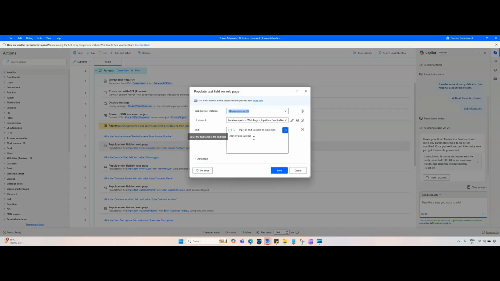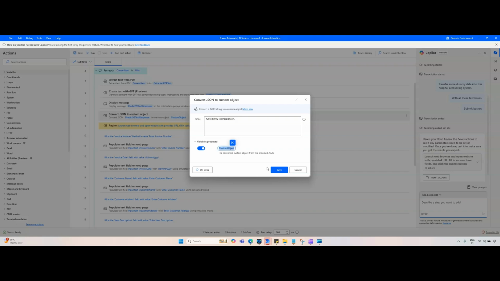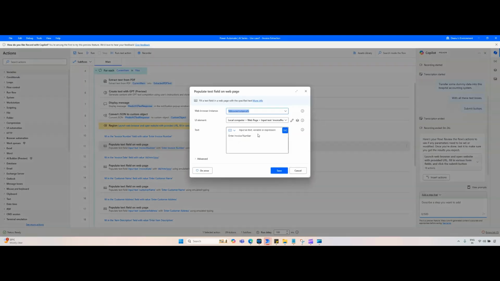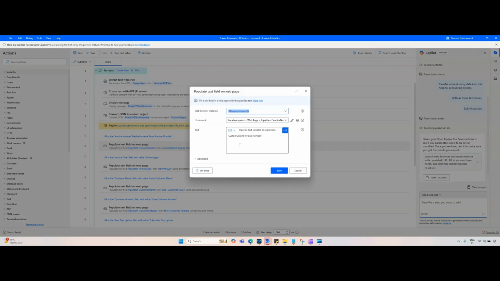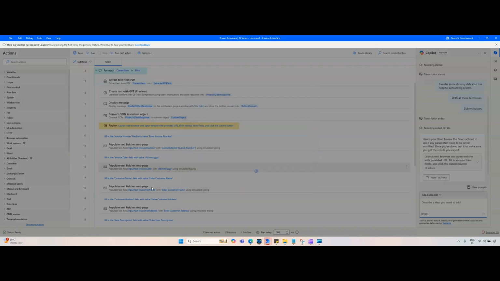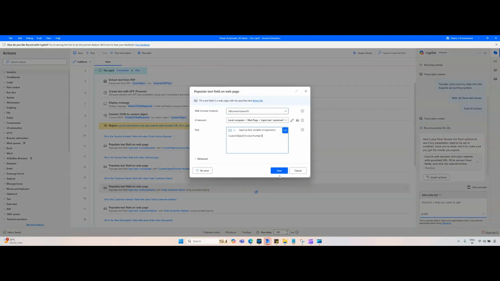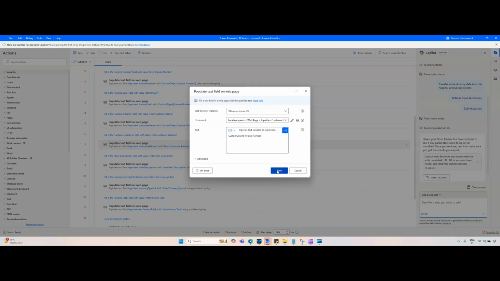Okay, so let's verify all the actions. Here it is showing enter the invoice number. So what is our invoice number? Custom object. Then how you can fetch the invoice number is like this: inside this square bracket you have to mention the field name. Similarly we will do it for the other fields as well. First I will put this custom object, then later I will change the field name.